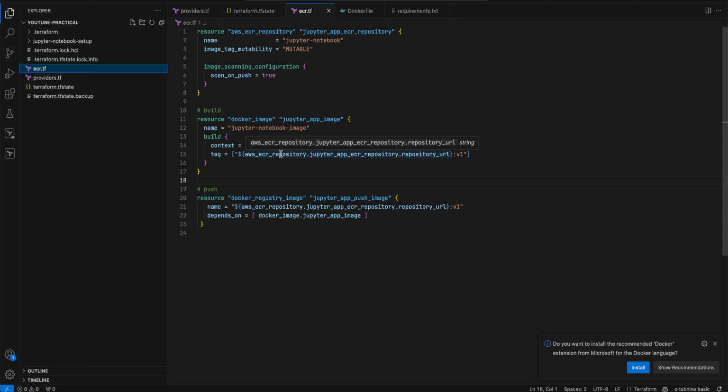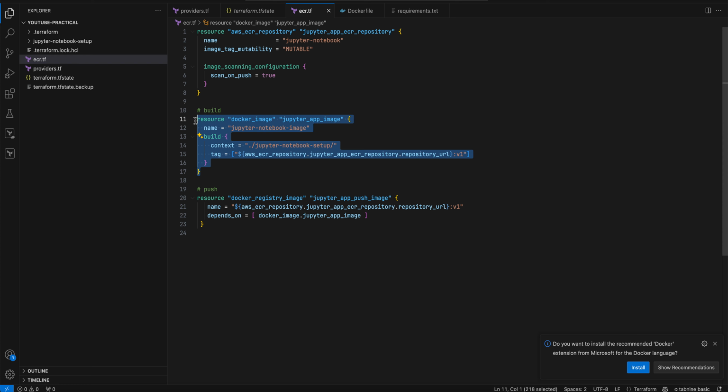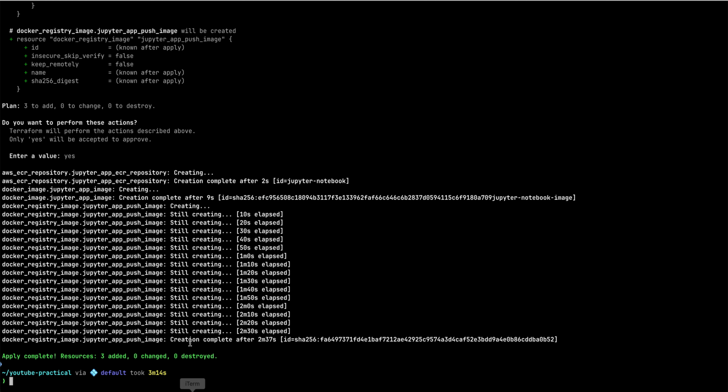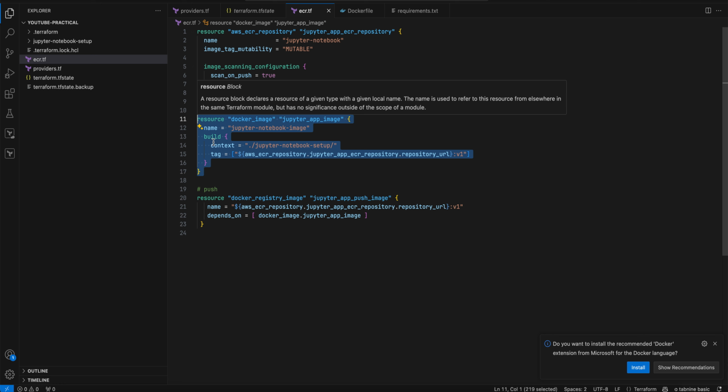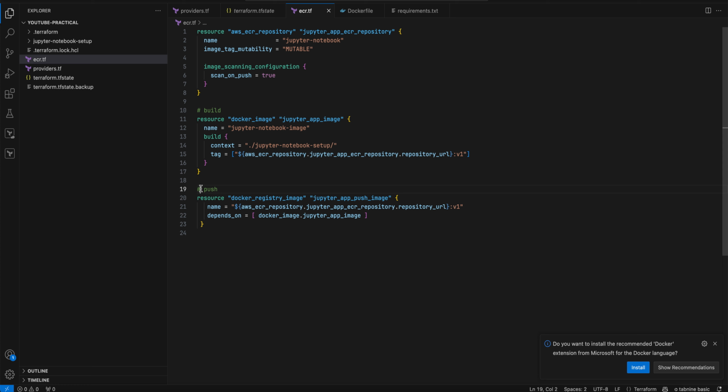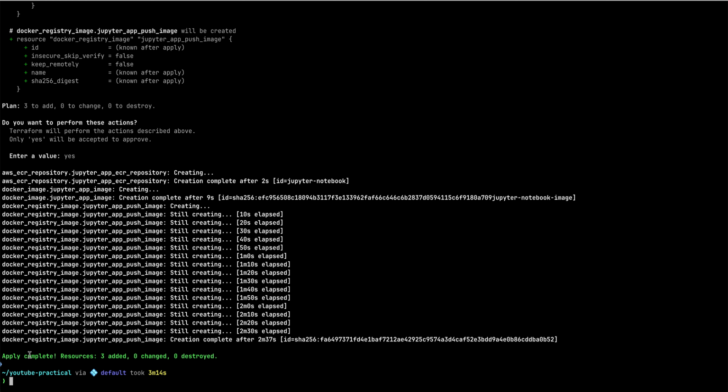Also, one thing I want to mention here: when you are creating the image, sometimes it gives you an error if that image is already present in your local. At that time you just have to remove that image from the local, and then build and push the image. Sometimes if you are using the same state file, this will not give you any error. But if you are using a different state file and creating the same image with the same name, then at that time it will give you the error. You can see that my apply is completed, 3 resources are created.